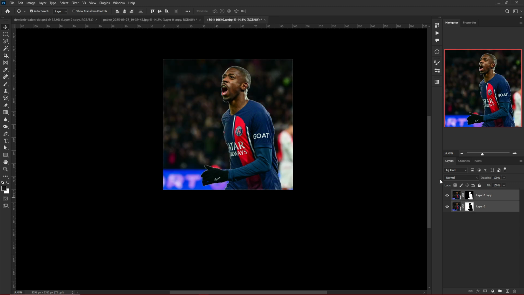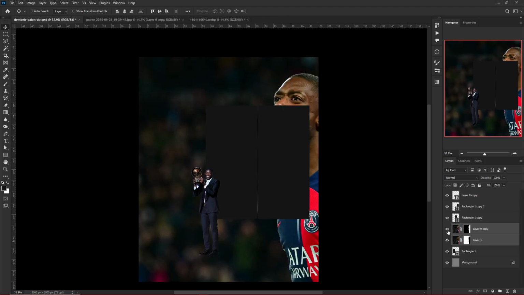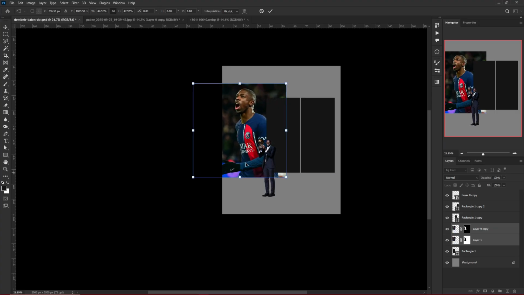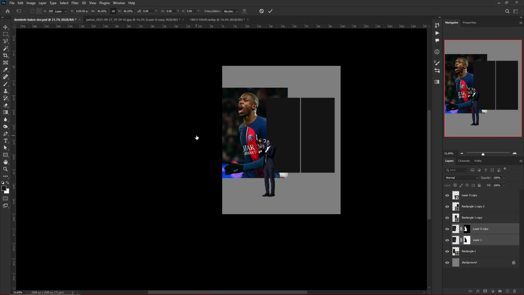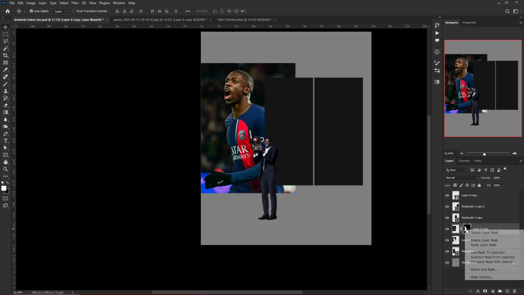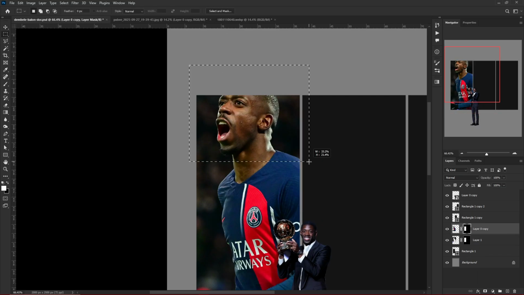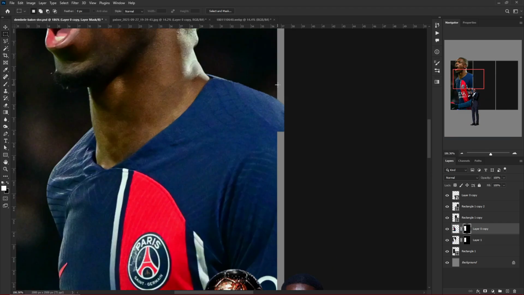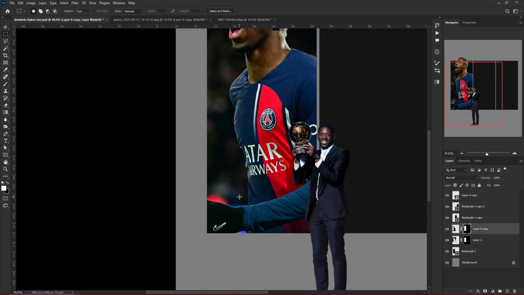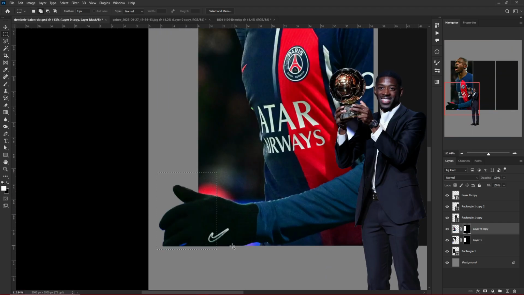Then I moved both the extracted image and the background into the main project. And using the first rectangle as a mask, I placed both images on top of the shape. To create the pop-out effect you see here, I used the lasso tool to select part of the hand as well as the head and reveal them via the layer mask. If you'd like to see a detailed video on layer masks and how to create these effects, please check out my tutorial.